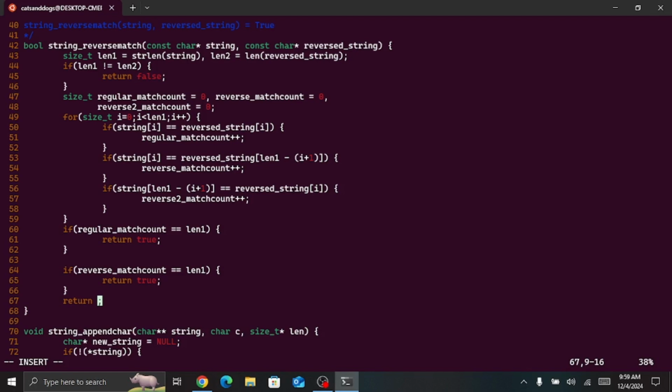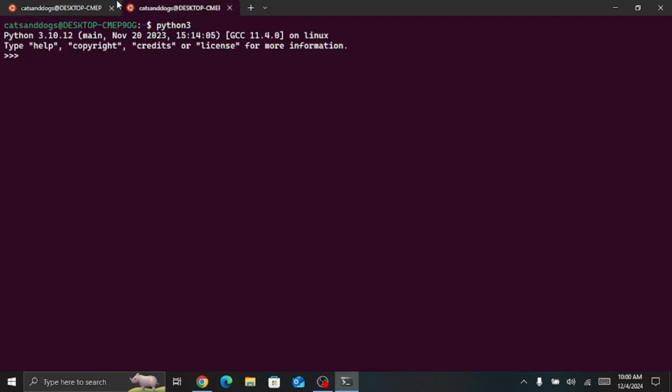Wait, but actually, guys, couldn't we do something like this? Because if, let's say we get a length of 4 for one of them, and it should be equal to like 9, and then we get 6 for one of them, and we check if it's equal to 9, we get false.